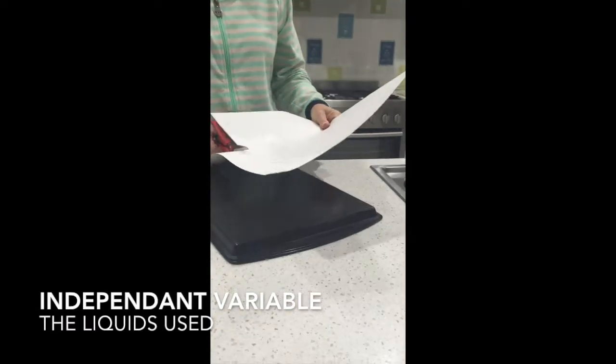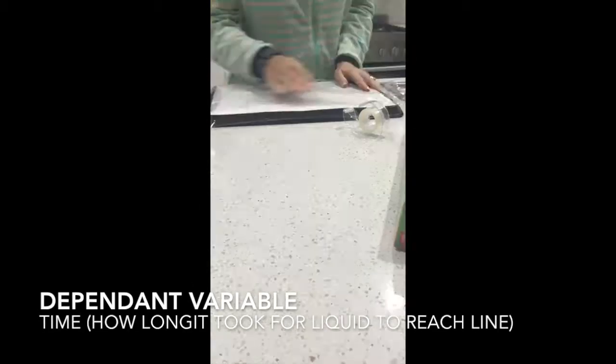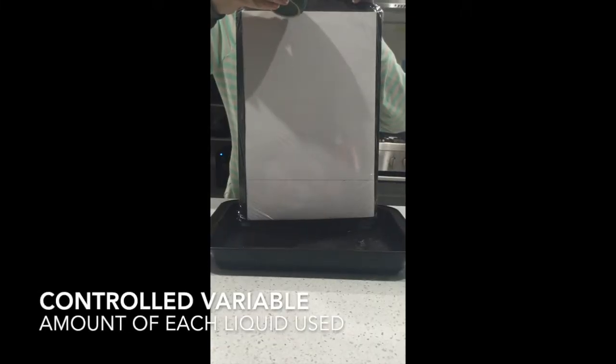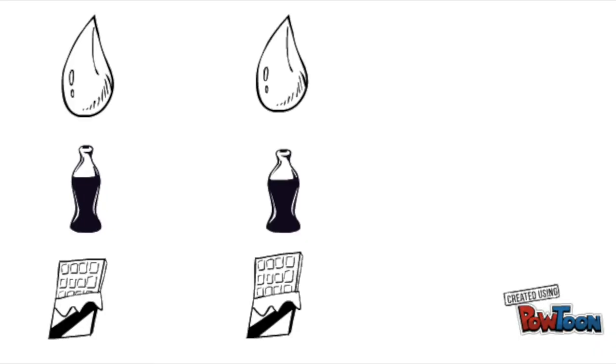Rule 30 centimeters down the page vertically, drawing a horizontal line at that point. Then stick the paper to the tray with cling wrap and sticky tape. Once completed, place the thin tray inside of the deeper tray vertically. Pour liquid down the tray, making sure to time until the liquid reaches the line. Test the experiment 3 times for reliability purposes.